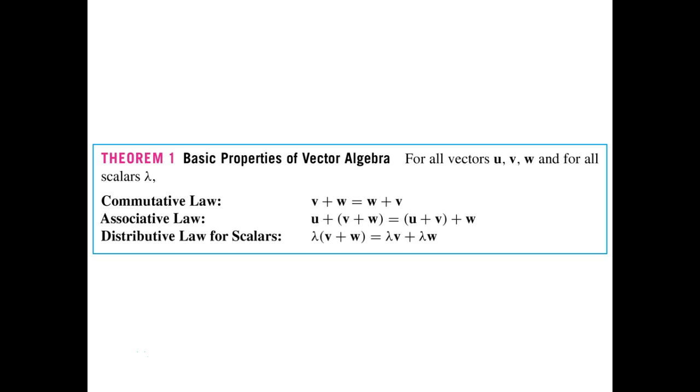Subtraction, you know that doesn't work. V minus W is not the same as W minus V. That's not true with scalar numbers, with real numbers. It's not true with vectors. And the same type thing with associative, you just don't do it. You can do it with distributive, it works the same way. So a minus here, that becomes a minus there. So you can use that, okay? But don't try to commute vector subtraction. You can't do it with real numbers, you can't do it here either. Okay.